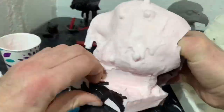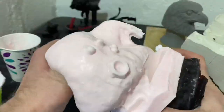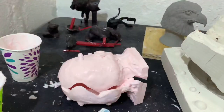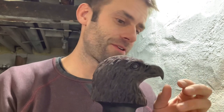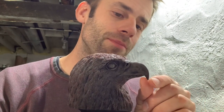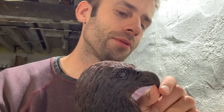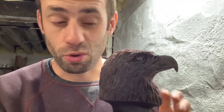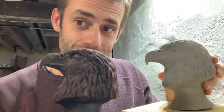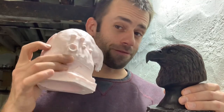It's still a little bit tight around the beak, so I may make the cut a bit bigger or just learn to finesse it off better next time. That turned out pretty good — it worked! There is one problem though: the tip of the beak came off when I pulled it out. I think I'll be able to just attach that and blend it in — not a big deal — and I'll just be more careful on the next pulls. So we've got the original and we've got a wax copy. My first successful skin mold!